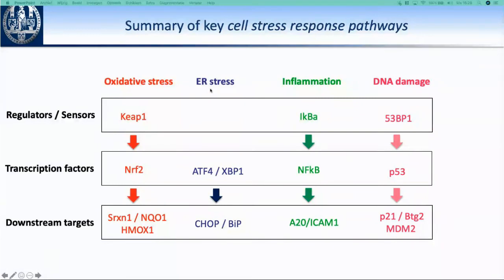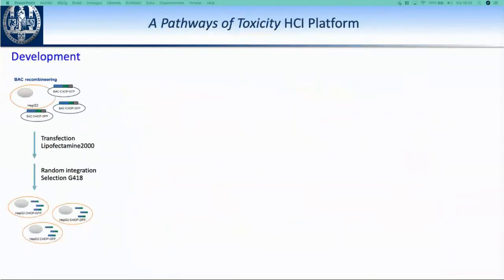So to be able to follow the activation of these genes of these different adaptive stress responses, at Leiden we developed a HepG2 reporter platform by using the BAC recombineering technique. So here on the left, you see the HepG2 cell being transfected with certain plasmids containing the gene of interest with the GFP tag. And they're being transfected and selected so that we end up with cells that specifically express genes that are connected to a GFP tag. So then when a certain stress is inside the cells, we see activation and induction of this GFP fluorophore.